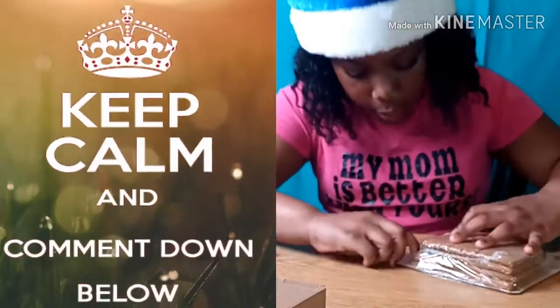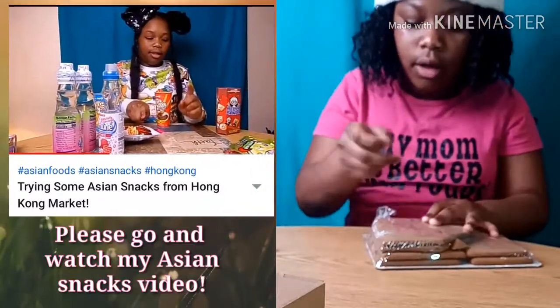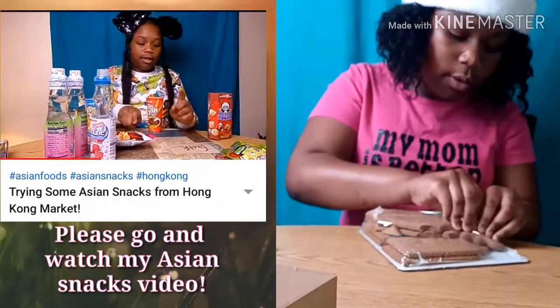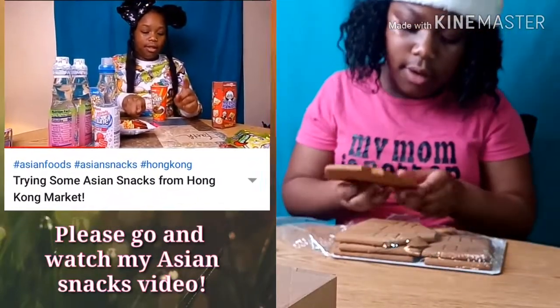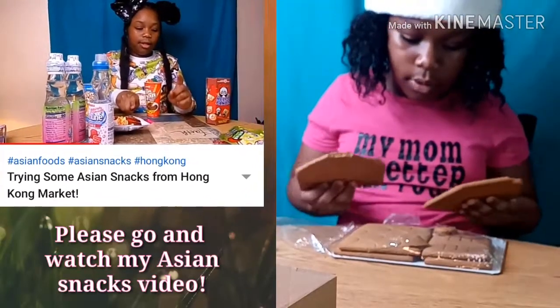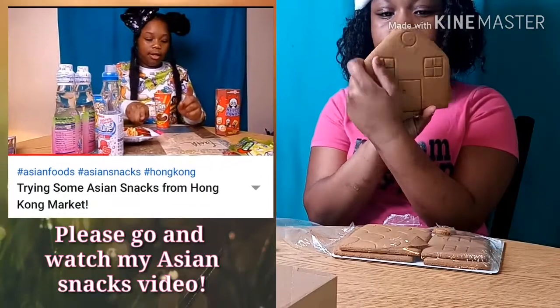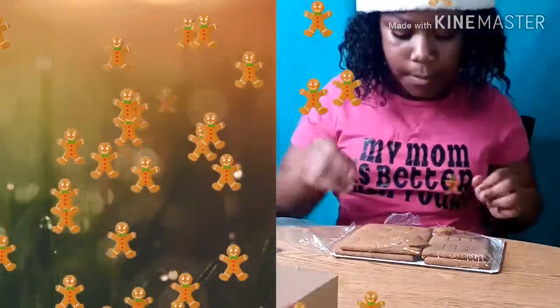So now we're gonna open the gingerbread. Okay. So some of them are broken. We'll just glue it together with the frosting. Well, not the frosting. Here are the two that are broken. So the roofs are broken. Both of them? Yeah. It's okay though. You mean broken pieces?